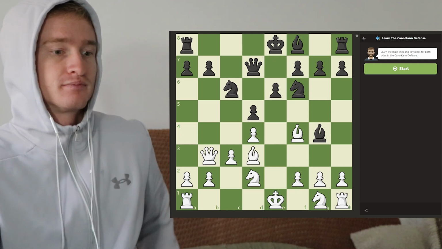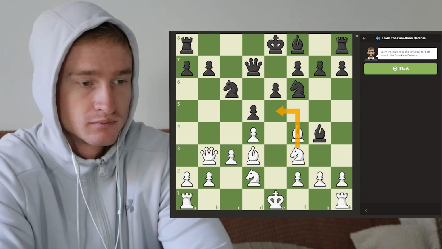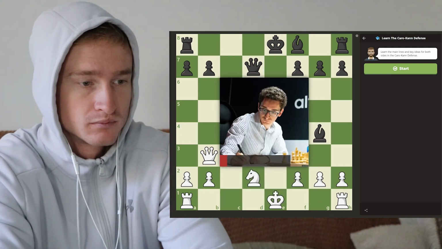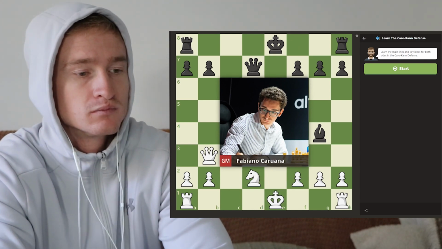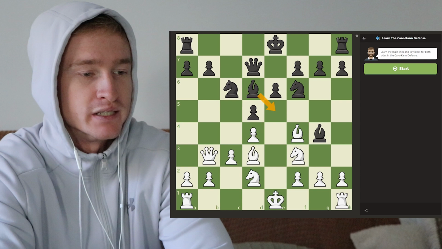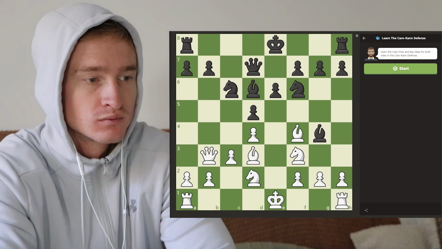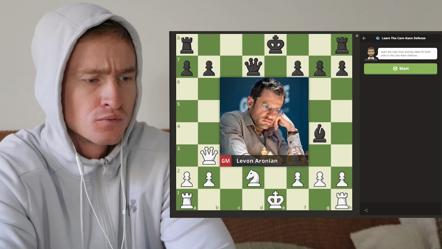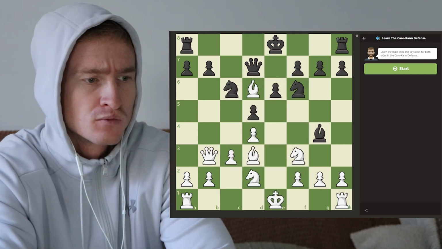to f3, creating the possibility of an unpleasant knight advance to e5, so former World Championship challenger Fabiano Caruana played bishop d6, protecting the e5 square, preparing to castle, and offering an exchange of dark-squared bishops. His opponent, Grandmaster Levon Aronian, accepted this offer with bishop takes d6, queen takes d6.